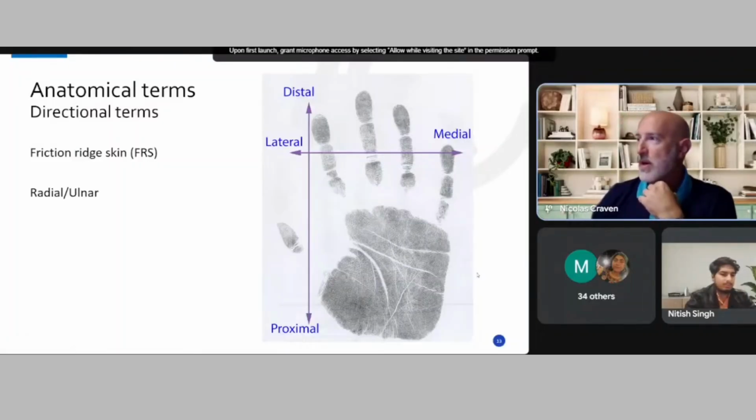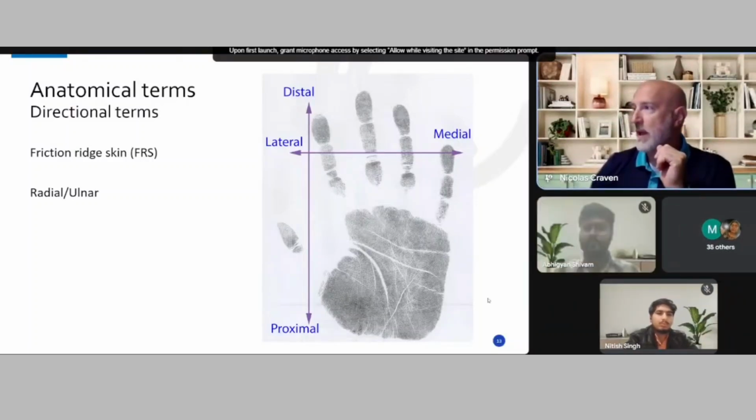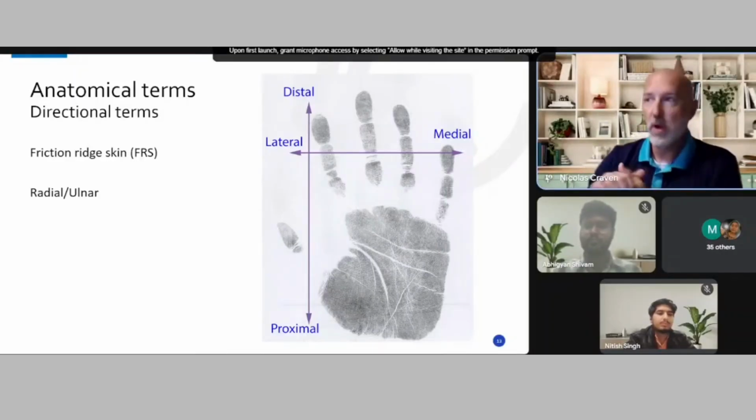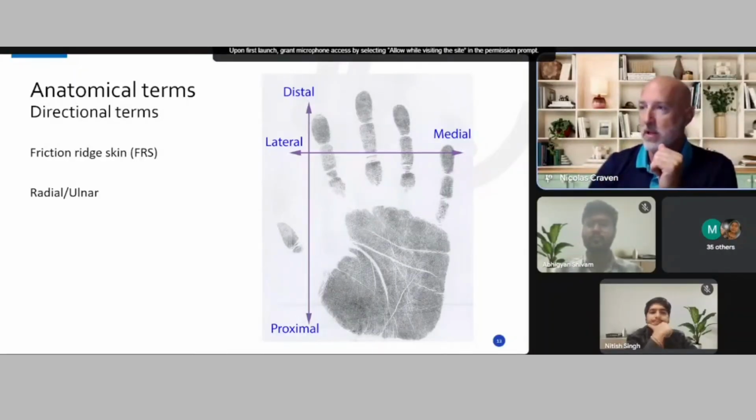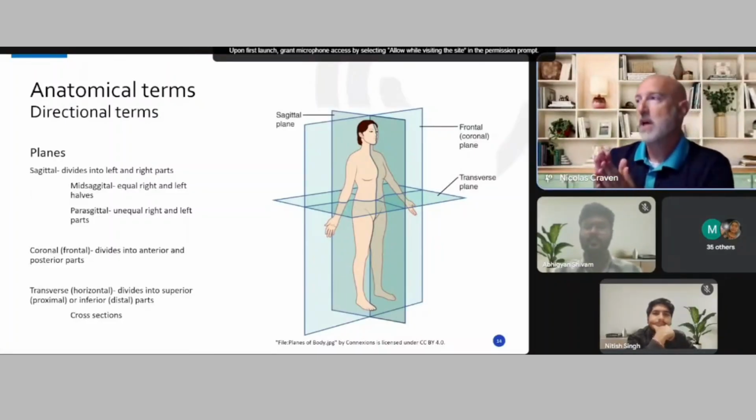So there's a couple questions about identical twins. We'll talk about that in a few slides coming up, so I'll hold off on that one for just a minute. That's a really good question, and we'll hold off on that one for now, and we'll come back to that because I have a couple slides coming up where we'll talk a little bit about that. That's where we'll talk about the selectivity part of fingerprints. So hold that question for now, and hopefully I'll answer it when we get to it.